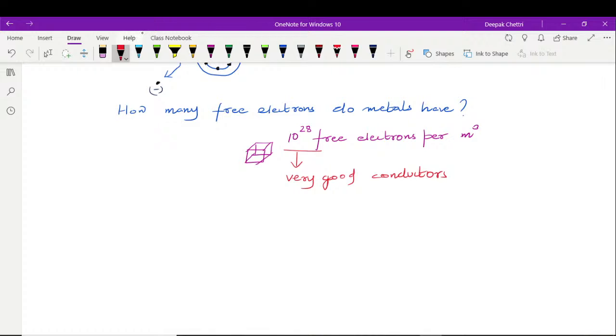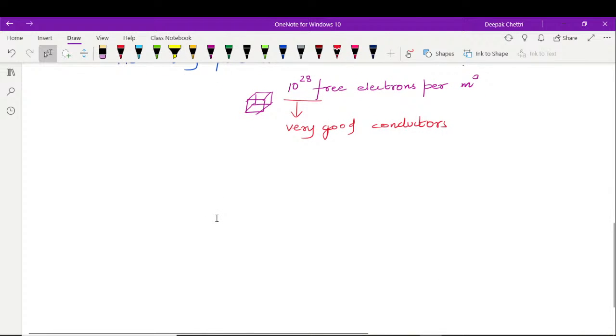And these are the electrons which move around in the conductor, and as a result your current flows, right? But one problem is there. If you just take a wire and connect it to a light bulb, you will not get any current. If you just take wires and connect it to a light bulb or any appliance, the bulb will not glow or the appliance will not work. Why? Because the current is not flowing there. What is the problem inside is that these electrons, like I said, they will be in motion.